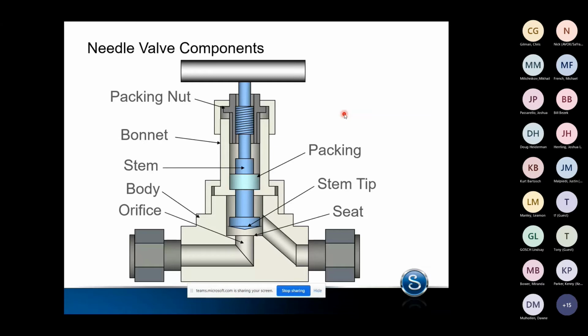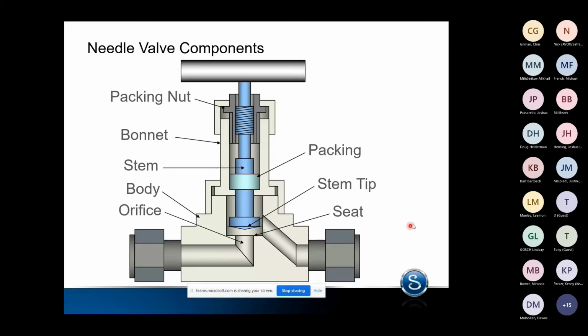A needle valve is directional. And what we're seeing in here, it's not a straight through flow path, even though you have an inlet on one side and an outlet directly in line with it. The actual flow path does this little hiccup in there, and we call that a globe pattern. The way that this runs right now, our inlet is on the left side and our outlet is on the right side. So we direct that flow in line with the stem and then have the outlet go downstream.